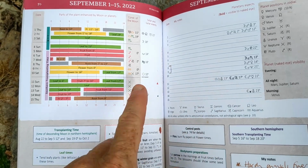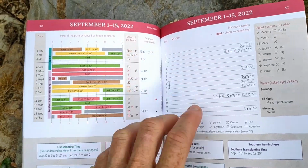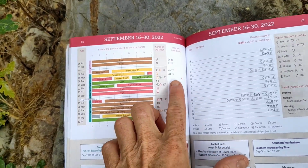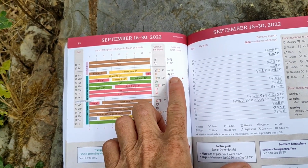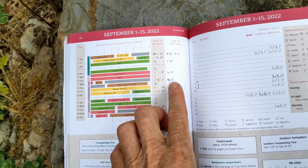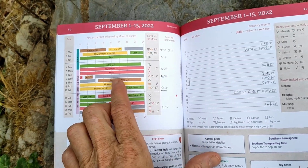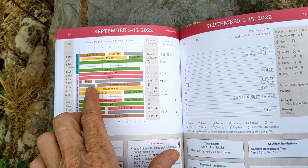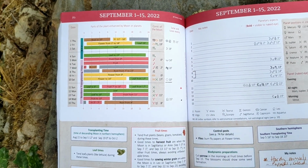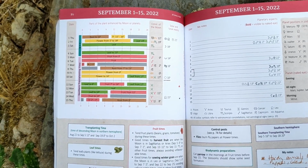The next rhythm to look at is perigee and apogee. This is denoted by PG in the solar and lunar events. That's perigee, and AG, apogee. Now, apogee is when the moon is furthest from the Earth, and perigee when it's closest to the Earth. Now, this is a very watery influence, and it's always denoted with these grey lines in the calendar. And that means there are no beneficial forces to be working with. So it's not a good time to be working your soil or sowing seeds.